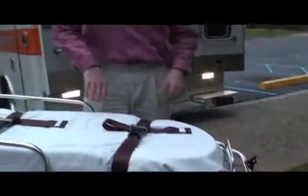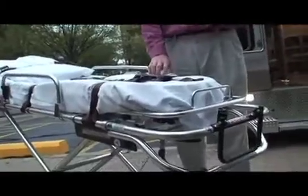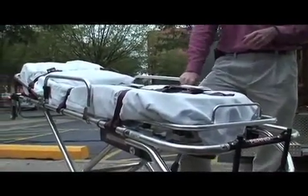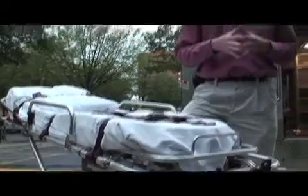Something else that we do at PD Flight that a lot of places don't do, we do use actual sheets on our stretcher, and we think that our appearance and our presentation to referring facilities is very important. We're the face of the hospital, and we walk in as a billboard, and our equipment is equally as important, how it looks when we come in.